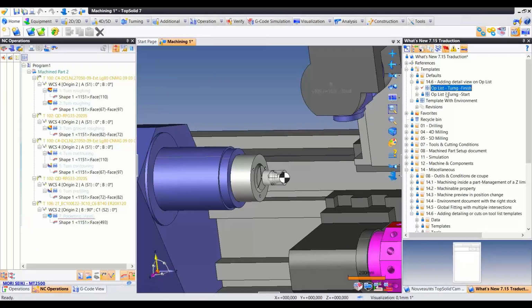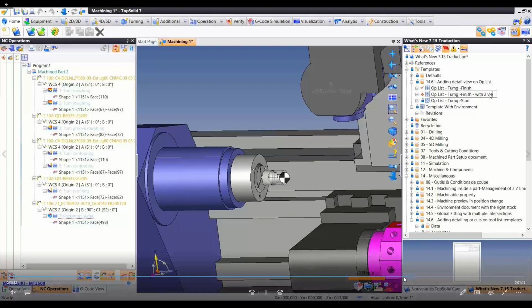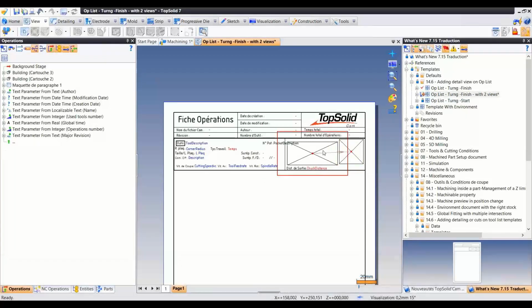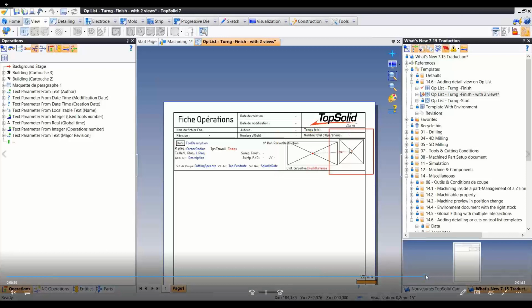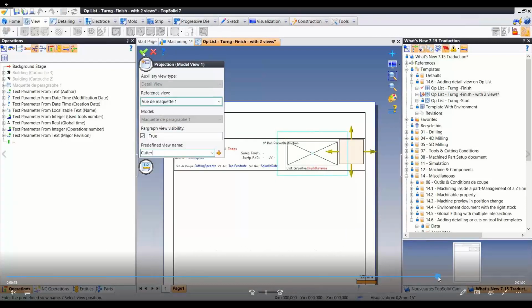And now when you run it, actually I think we have to add one more of those to it. So we come into here. And you call your predefined view name.